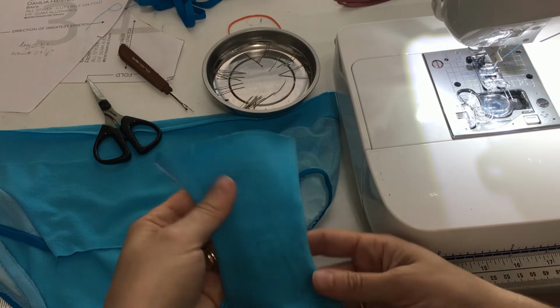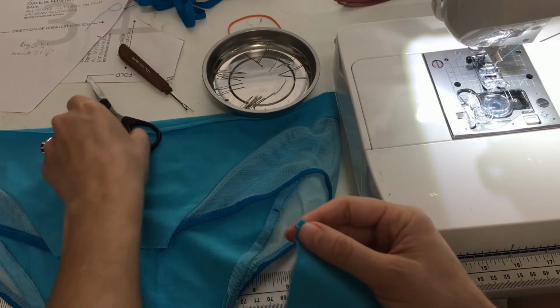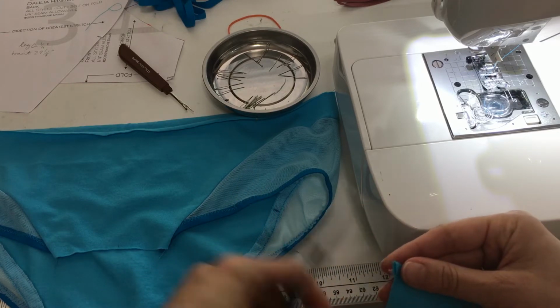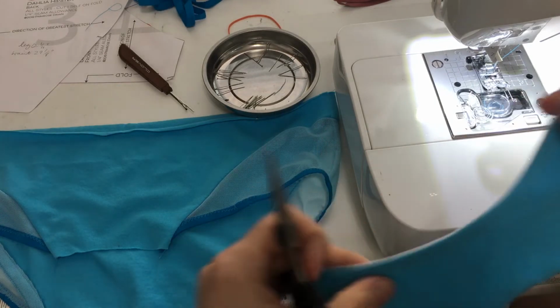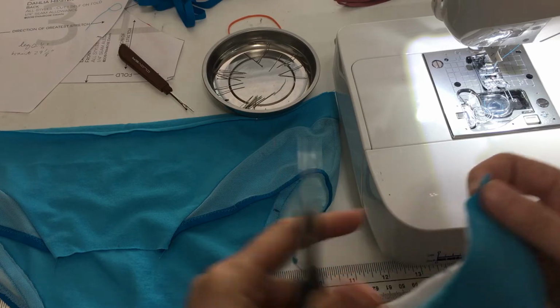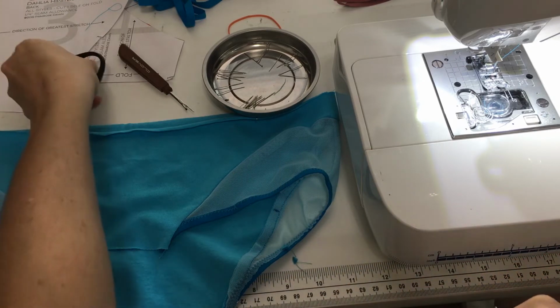Okay, so I've turned my gusset right sides out and pressed it. As you can see, there's some little dog ears sticking up here from the seam allowance. Oh, and some threads I didn't trim. So you'll just want to trim those off, make the next step a little bit easier. Oh, maybe there isn't one on that side.